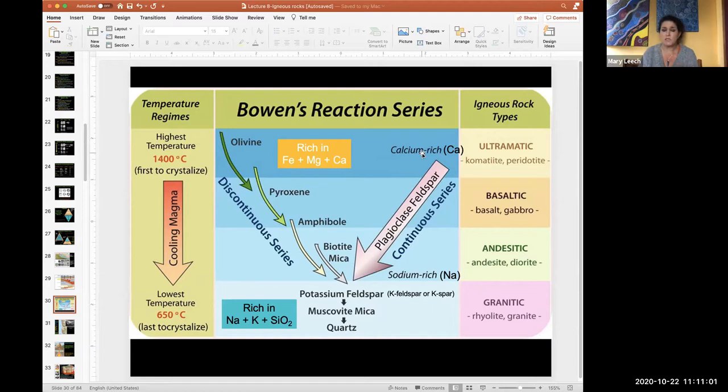Okay, but let's say you've got a granite. Start off with a granite. Give me the five minerals that are most likely to be in a granite. You can use this diagram. It tells you. So if you don't know how to answer this question, you should be asking me questions right now, because a question like this is bound to show up at some point. So tell me, what five minerals, or six, okay, give me six minerals that are likely to be in a granite.